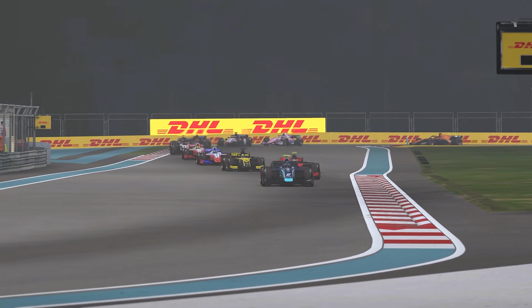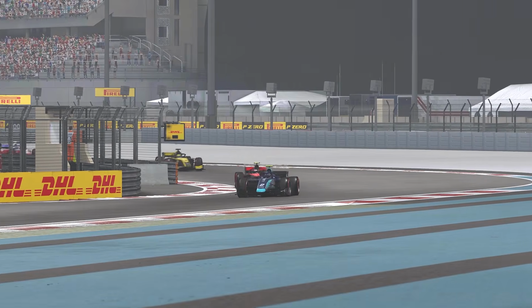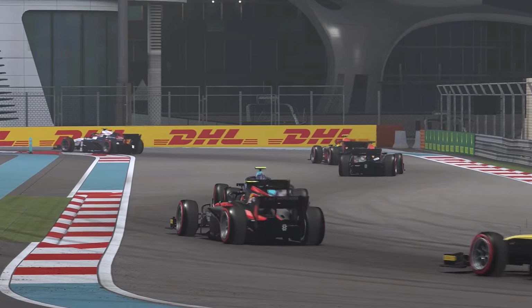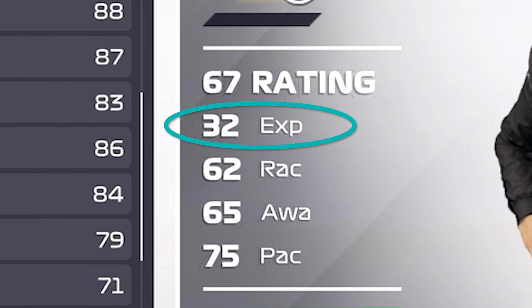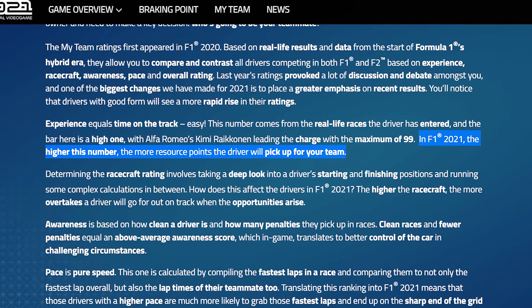Right, so like we did with the last video about what's the best starting engine, we'll start with the stats that the game gives us, and then we'll do some testing to see who is actually the best. The first stat that we're looking at is experience, which if you didn't know, affects the amount of R&D points your teammate will get for the team.